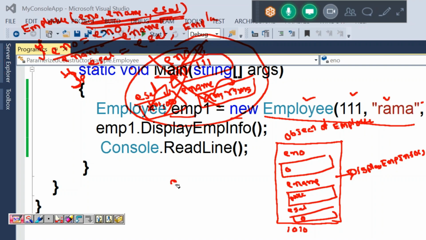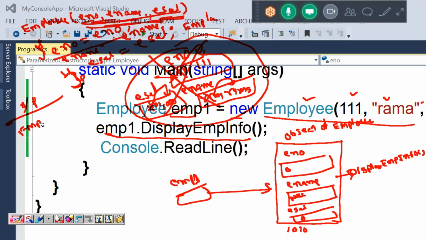After this, control will execute the LHS. You know about all these things. It is pointing to the object. And emp1 calls the display emp info method. In this, what statement have you written? Console.WriteLine. The output is: emp no is eno, which is an instance variable, but its value is 0.